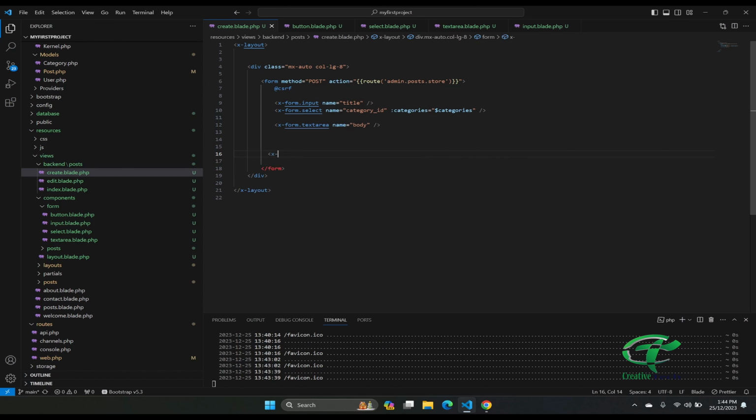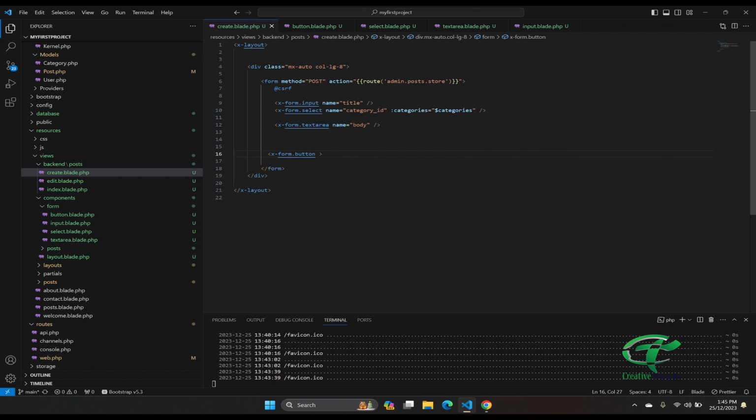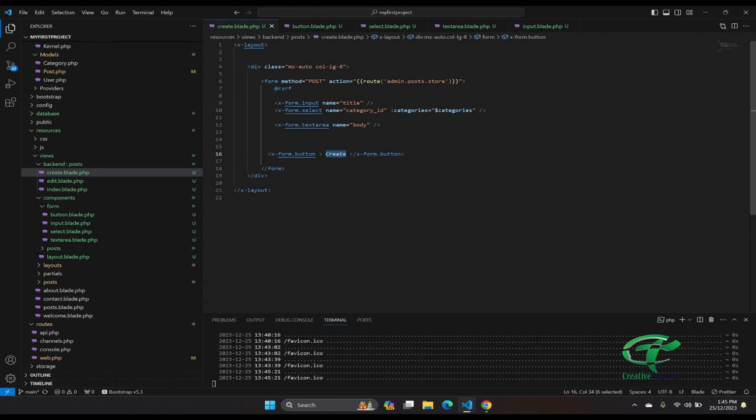So x-form.button, and to close it the other way around, and here we will write create, or you can say submit.